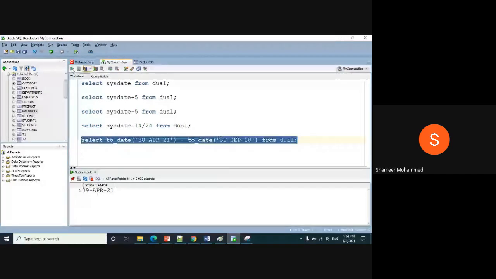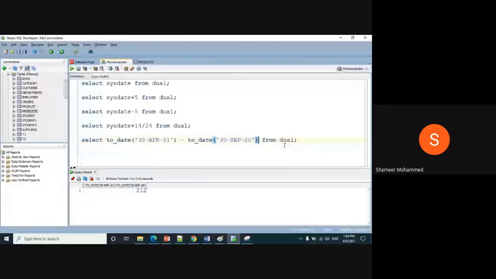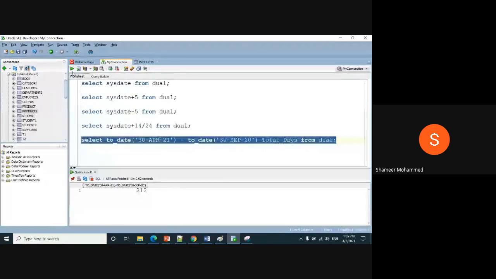It is returning you the number of days. So alias you can give total days. We give you here total days, alias name. The difference is 212 days from this date to this date.